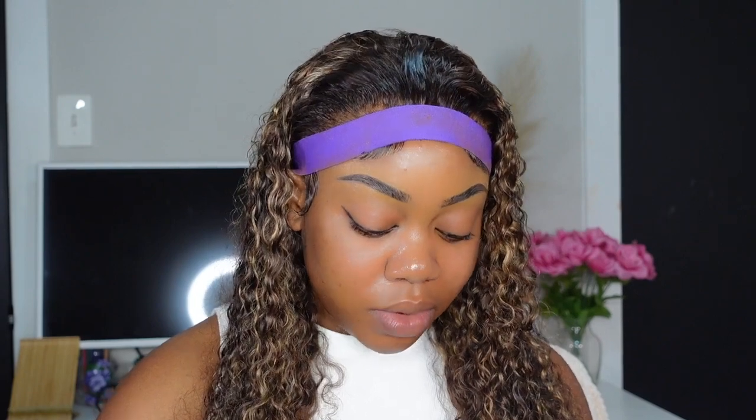It's more even than it normally is. So if you're a beginner like me with eyeliner, definitely try it with your black eyeshadow. But now I'm going to put on my lashes. I like to put on my lashes during this step as well, because my eyes just water the heck up. I don't know what their issue is.